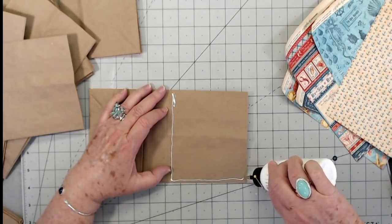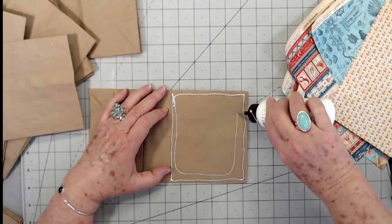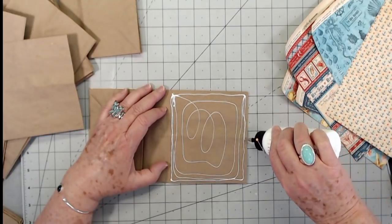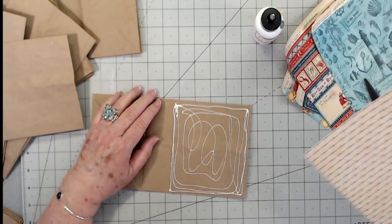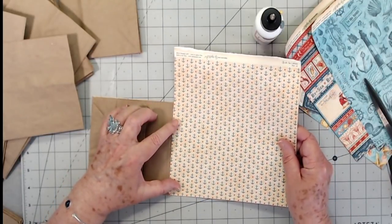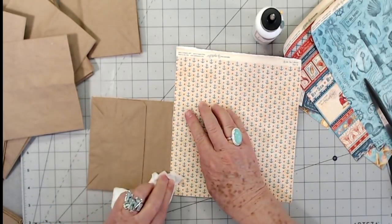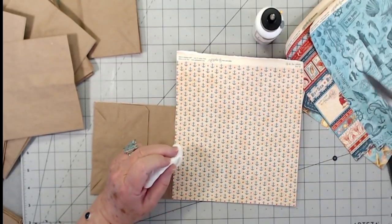Now you could cover these after you put them in your cover if you wanted to. I don't think it's going to matter one way or the other, because I'm not going to put any paper on my spine here. So I think this will be fine, and then I can wait on my spine piece to dry. The piece that we've been using. Okay.